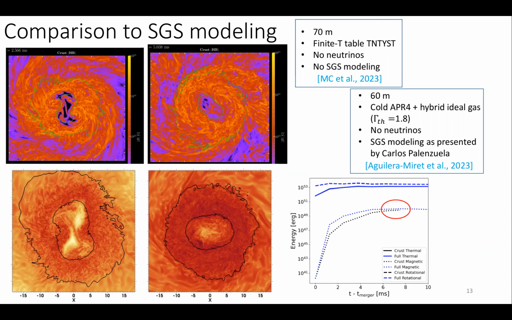It would be interesting to find out where this difference comes from and whether this is linked to resolution, as indicated by the inclusion of SGS terms, or maybe it's linked to actual physics related to the equation of state, which might generate more shear layers, or which might lead to more bounces, therefore more shear layers, and shear layers which survive for a longer time, and therefore to more amplification, or whether it is a resolution effect.